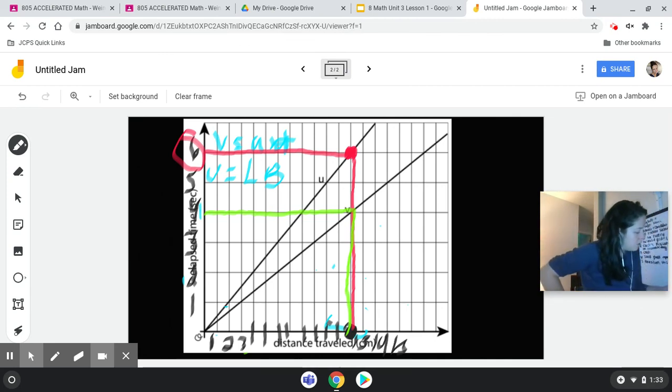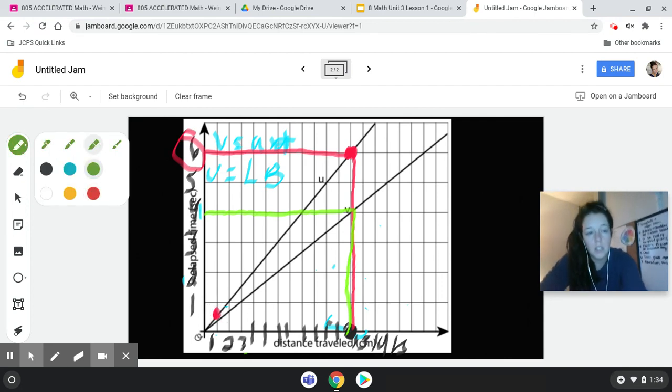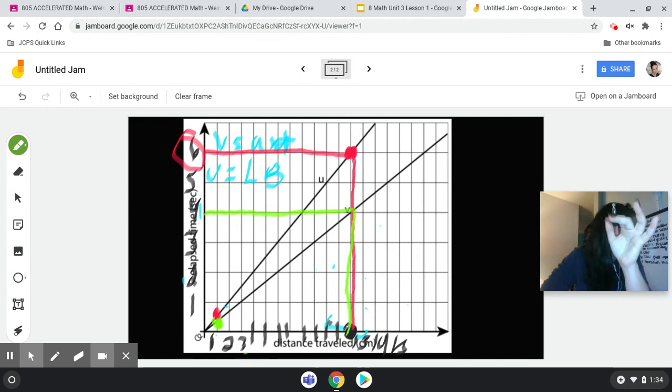And then it says to mark and label the point on line U and the point on line V that represent the time and position of each bug after traveling 1 centimeter. So what you're going to do, and I'm going to do this in different colors as well: the ladybug dot will be red. And again, you're showing where it crosses at 1 centimeter on your x-axis. So that's going to be right here. And then I'll do the other one in green, and that's going to be right here. Your dots are going to be very close together. Okay, and that takes care of 1.2, all of the questions that you need to answer.